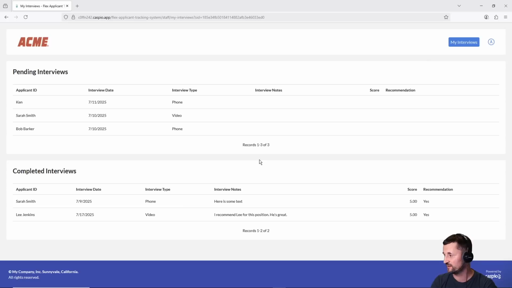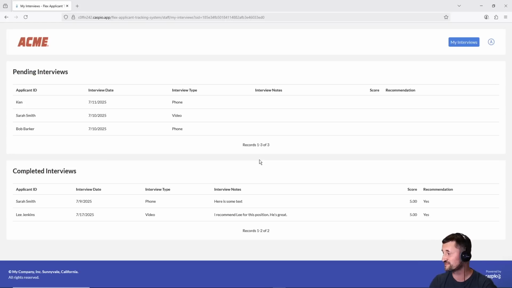But again, for us, I think just sending an email to the applicant, letting them know if they were accepted or rejected should suffice. So we did not build an application that has an applicant login as well. But we have HR, we have staff that can log in, and a couple of different interfaces here where they can manage the interviews, applicants, and jobs.